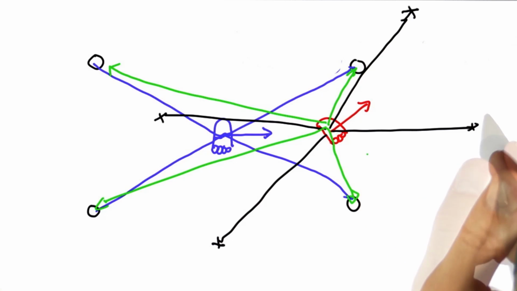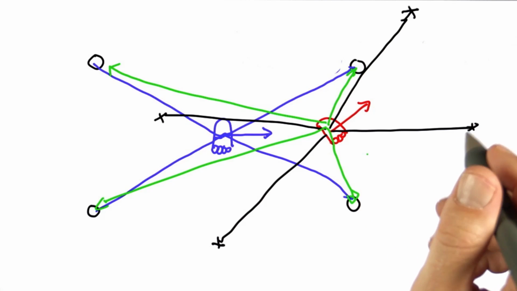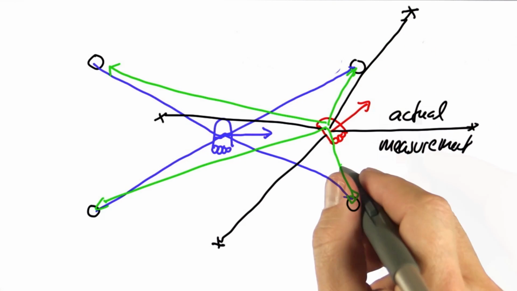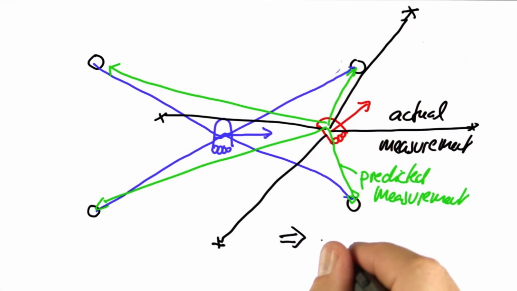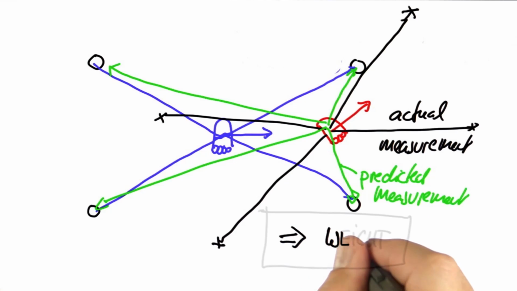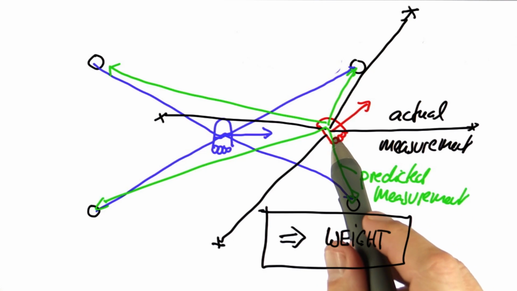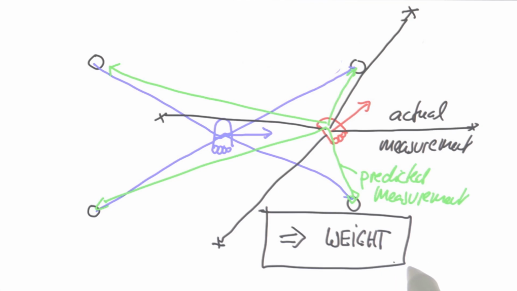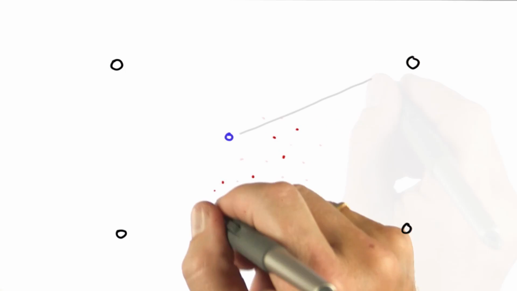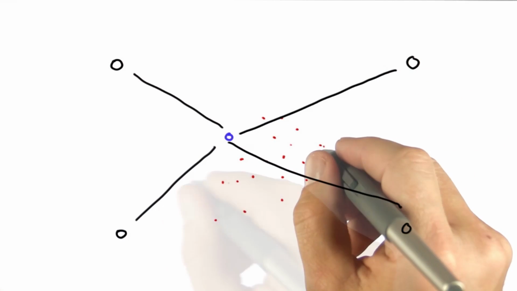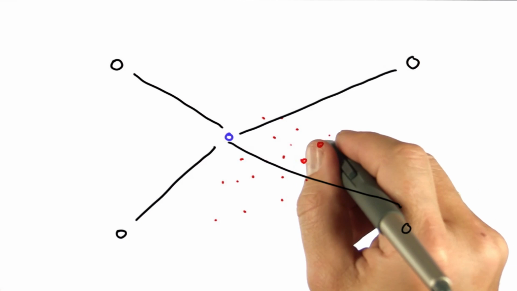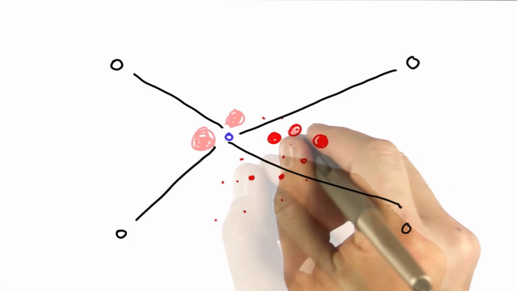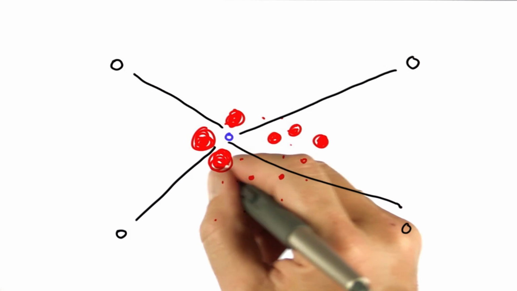In fact, the closer our particle to the correct position, the more likely will be the set of measurements given that position. And now here comes the big trick in particle filters. The mismatch of the actual measurement and the predicted measurement leads to a so-called importance weight that tells us how important that specific particle is. The larger the weight, the more important it is. When we now have many, many different particles and a specific measurement, each of these particles will have a different weight. Some look very plausible, others might look very implausible, as indicated by the size of the circles over here.